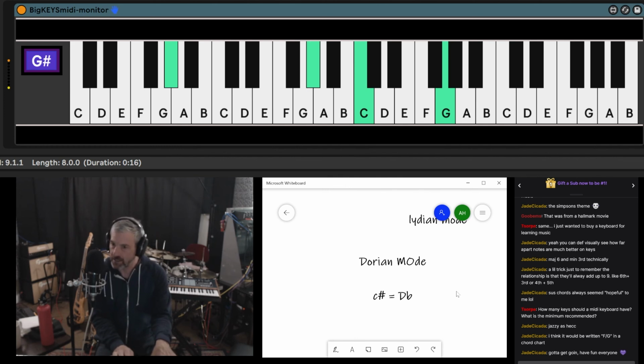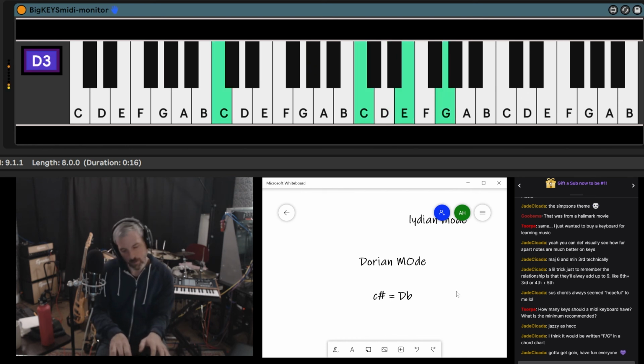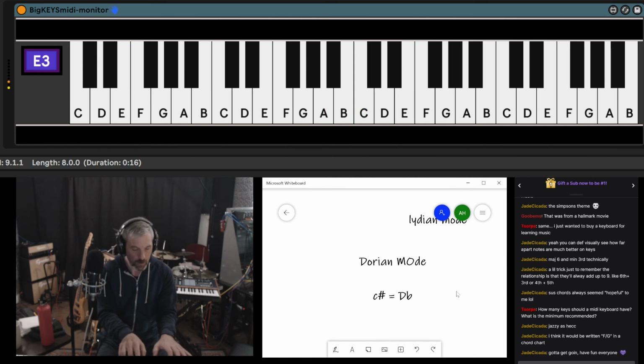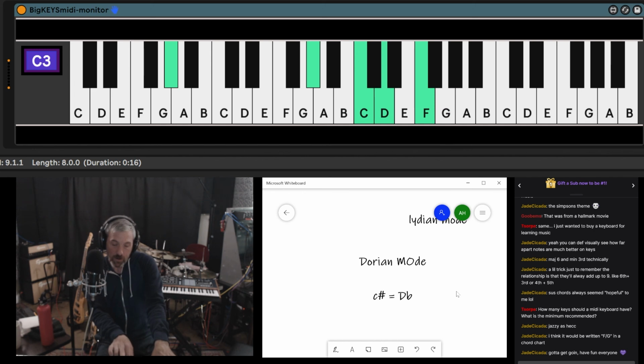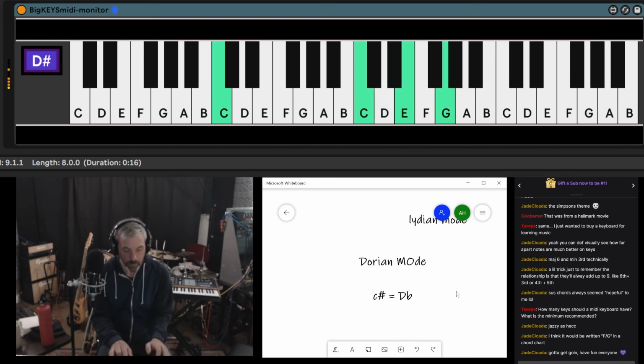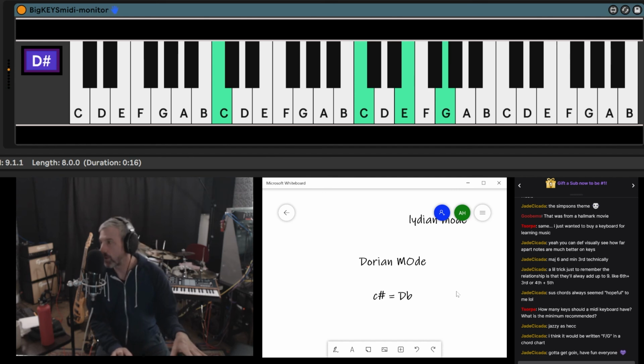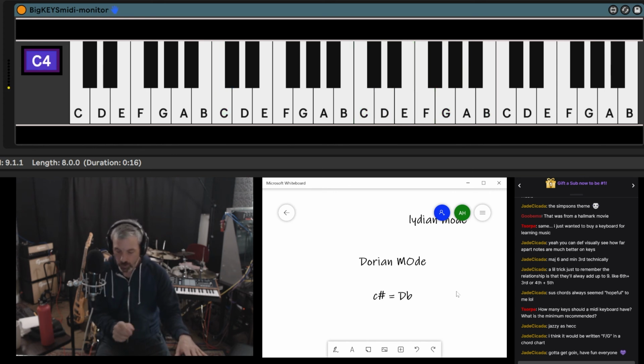Flat 6, we talked about that yesterday. That changes things around. That's different than just your basic stuff. That is something to experiment with. So basically, you can break any of these rules from the C major diatonic scale. You can create a scale of your own.